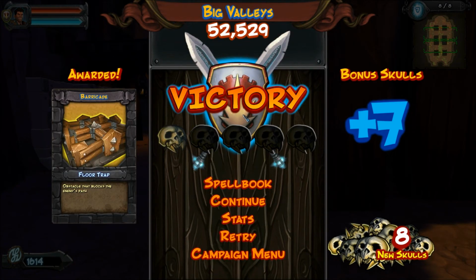Okay, so that was Big Valleys. That was a complete fail fest, but we did get some floor traps. That's our new barricade thing here awarded, so that's good. Got a couple new skulls, upgraded some stuff, so I guess I will catch you guys in the next level.